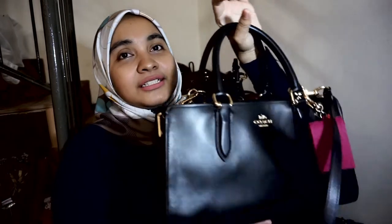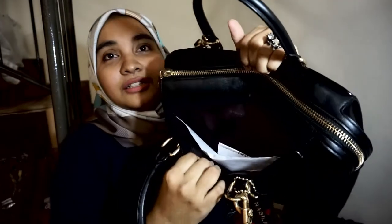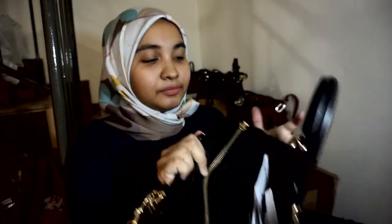Ni bag saya yang pertama, ni bag yang paling saya kerap pakai sekarang. Bag kerja ni, saya beli last year, masa saya tahu saya mengandung. So saya beli bag ni sebab dia ada banyak kompakmen. Tengok kat sini, boleh letak kertas-kertas, bil. Lepas tu dia ada kompakmen yang besar, kalau kita mengandung kena letak buku kat dalam ni — buku pink yang rekod-rekod tu. So bila saya pakai bag ni, dia senang sikit lah bawa semua barang sekali. Bag ni dari Coach.